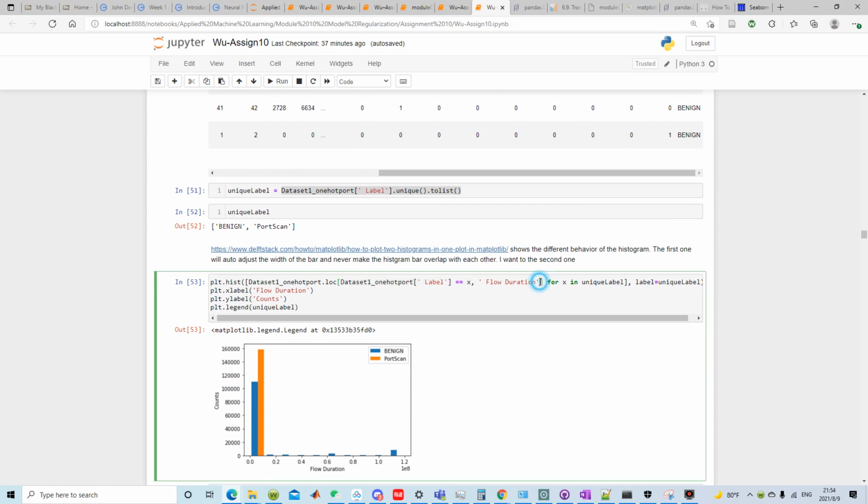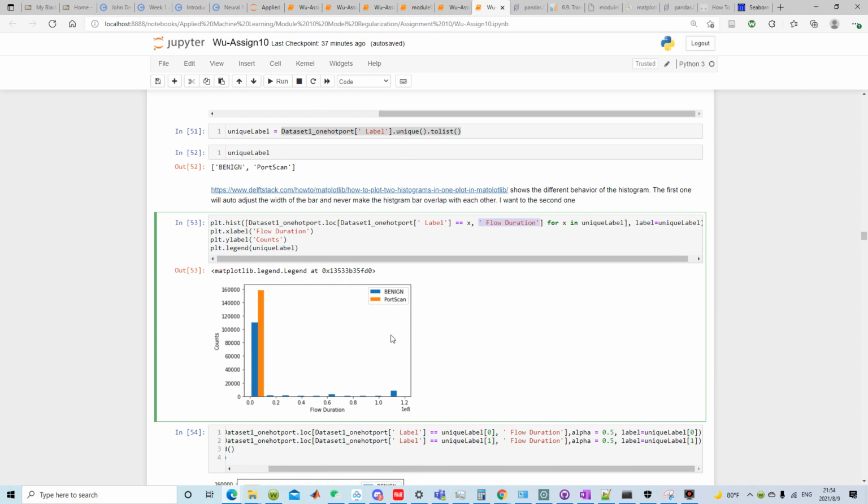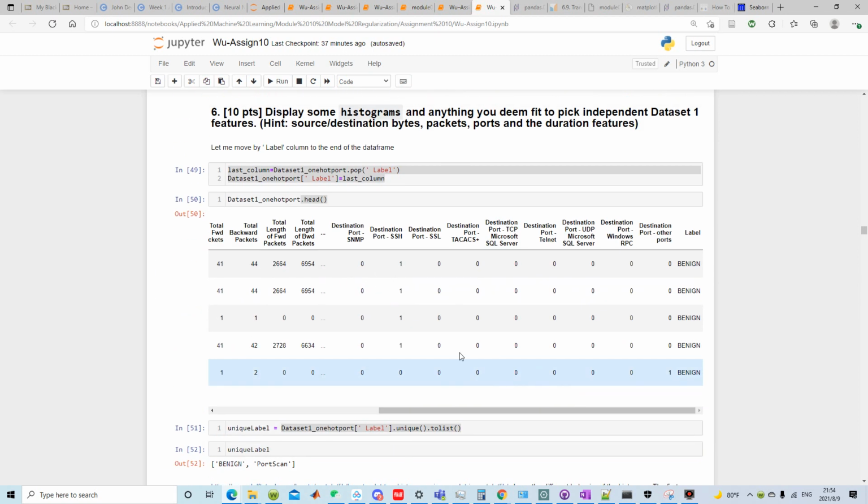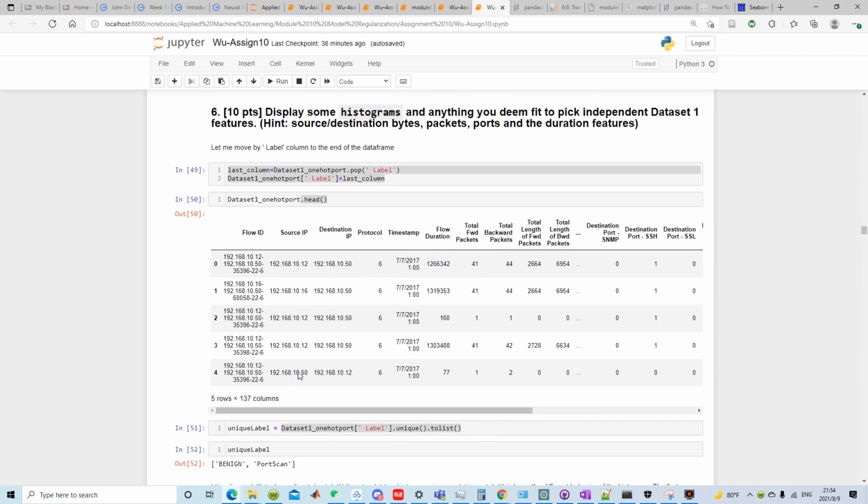But then this flow duration is one parameter that specifies the column you want to display here on the histogram. I'm using the flow duration here, which is one of the feature columns.